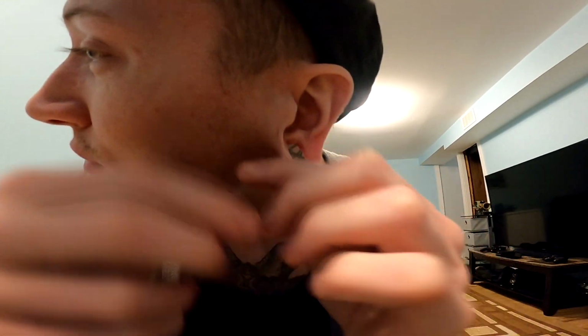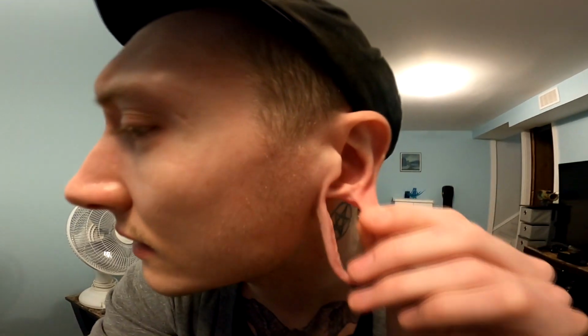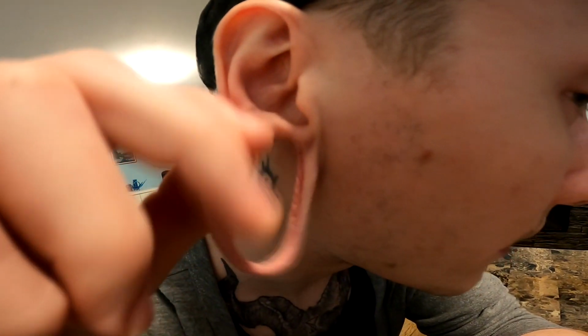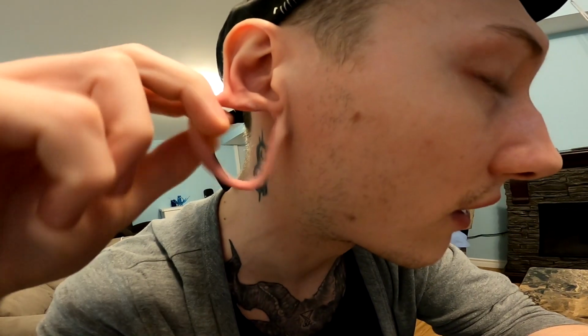Thankfully, even though mine have been damaged before, I'll let you see them up close here. They're not super bad. People in my comments have said they're really thin and stuff, but they're really not that bad considering how tiny my lobes were when I started. They're not super blown out or anything. They're actually in pretty good shape. I have really good circulation, and they're not super uneven looking.